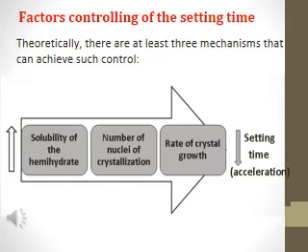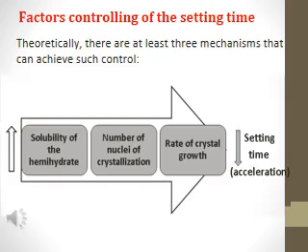Practically, and for your exam, it's very important to understand the factors that can control the setting time. According to the crystalline theory, we have three mechanisms that can achieve control of the setting time. These mechanisms are affecting the solubility of hemihydrate, or the number of nuclei of crystallization, or the rate of crystal growth, or all of them.